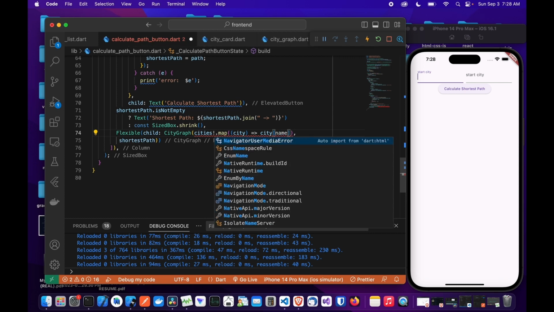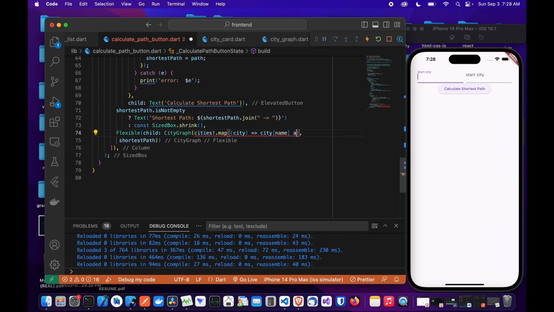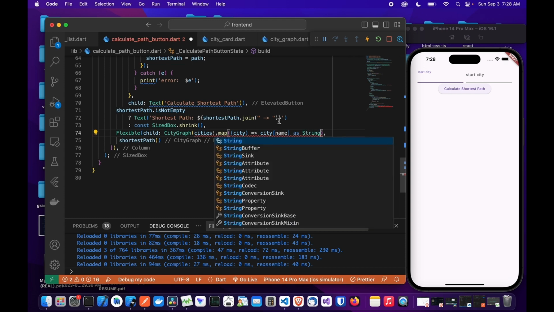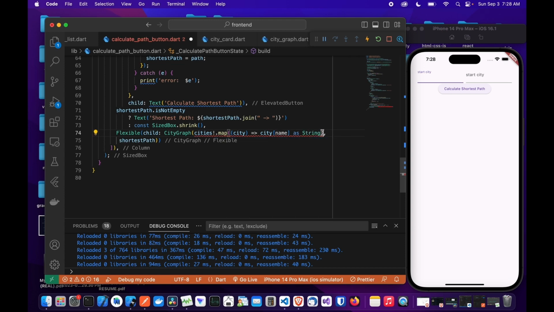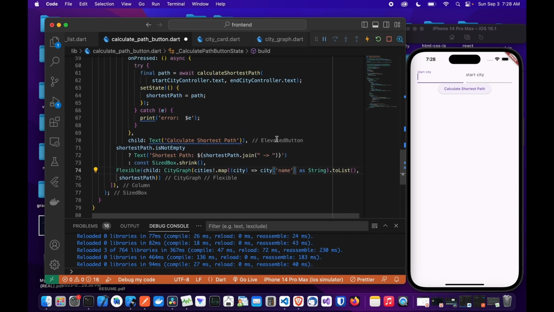Okay, so the city name, and it's gonna be as a string, and then we'll have to convert this to list, I think. Yes, and we have to put this with semicolons, and yes.